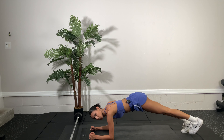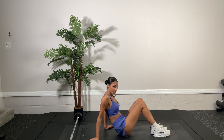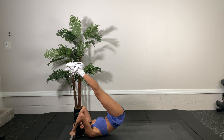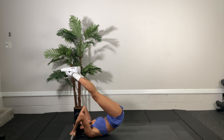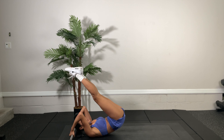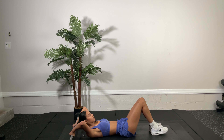Five, four, three, two, one. Awesome job. Let's get back into dragon flag. Hold that barbell. Bring those legs straight up. 30 seconds. Contract those abs. You should feel your abs burning a little bit, guys — if it's not burning, you're not doing it right. Ten more seconds. We're going to take a five-second break, then back to dragon flag scissor kicks.